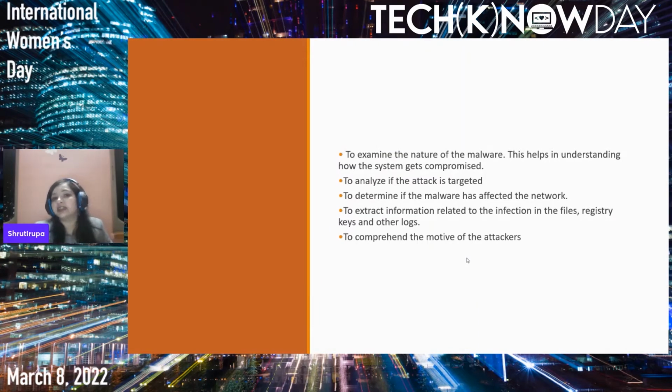Sometimes the attackers are asked to target an organization so that they can disrupt the services, or disrupt the entire organization in a very different way, because nowadays everything runs on the internet. Cyber is the new world. We can call it a new cyber world where we are all linked through the internet. So if any disruption happens in an organization, it is a huge loss. So sometimes it is a targeted attack at an organization.